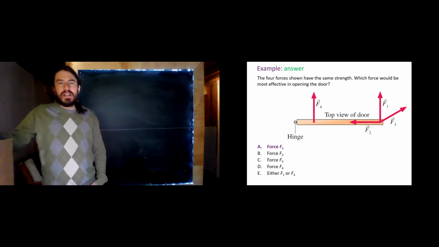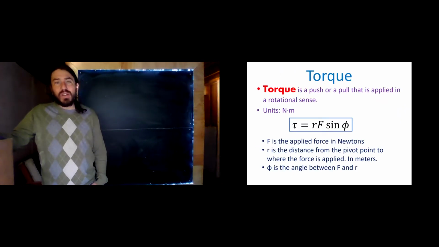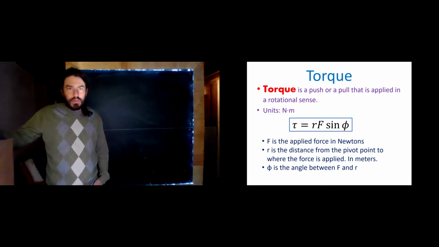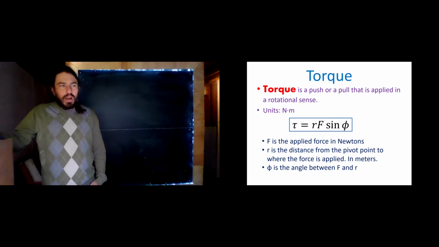That means we need to apply some of this angular force. We have a better word for it. A force that's directed in a circular fashion is called a torque. A torque is a push or a pull that's applied in a rotational sense. Mostly we've had experiences with torque. Maybe you never called it a torque, but you've probably used it.